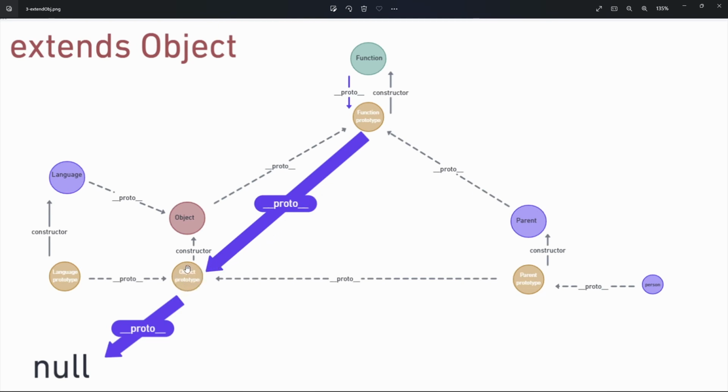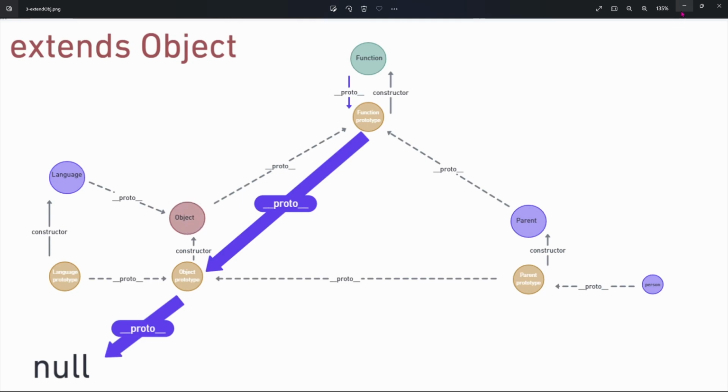And object prototype, do you have that method? Yes, I do. So okay, give me. So it uses it from here. And now language can also use the method that is on here, whatever method that you want to access. Well, the key is that we are able to access whatever properties or methods in here. I believe this is clear.